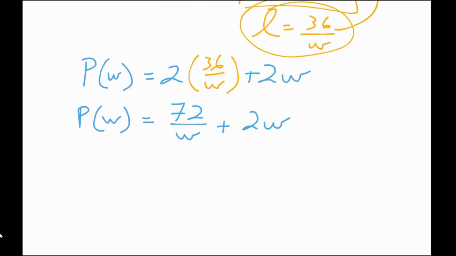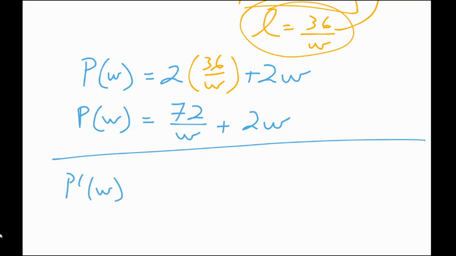All right, so do you see what's going on here? We've got a perimeter equation that's now written in terms of W, but of course that came from the area, that secondary equation being substituted in. So enough talk, we're ready to do the derivative. We're ready to actually do the calculus step. And so I'd like to say nothing new here, but I feel like it's been a little while since we did a derivative. Remember 72 over W?